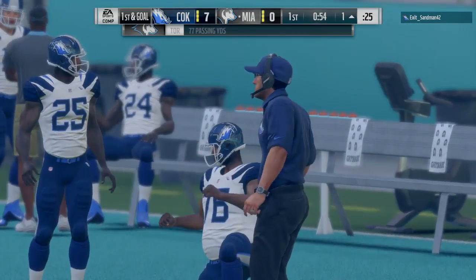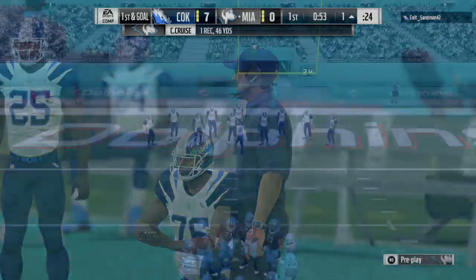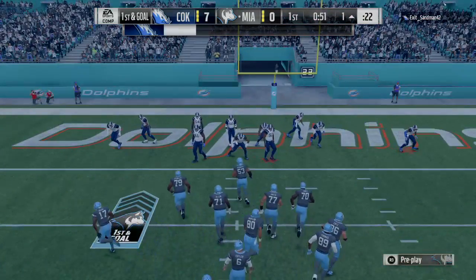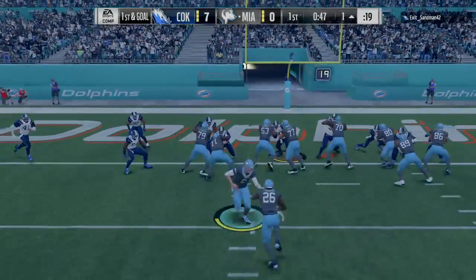This offense can certainly move quickly when they want to. 3 plays, 3 pass completions. In the blink of an eye, they've got a first and goal. Almost felt like a lightning bolt hit in this game, didn't it? For them to get downfield that quickly. And now first and goal, expect them to attack.